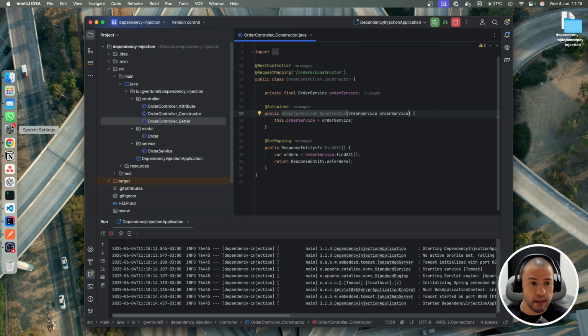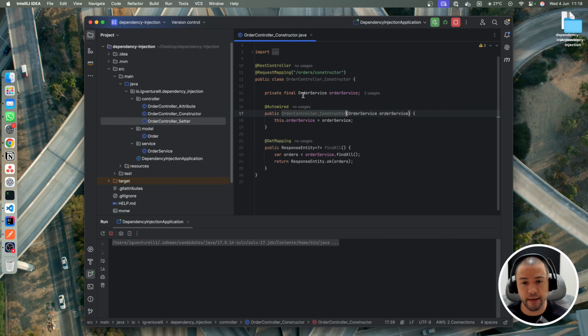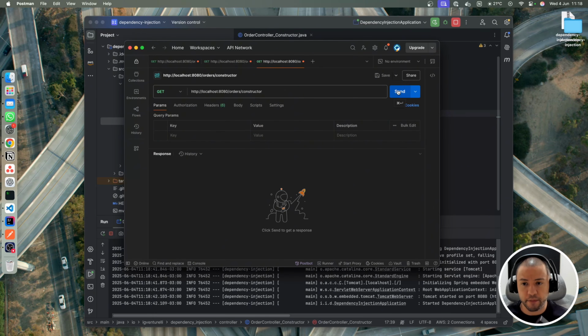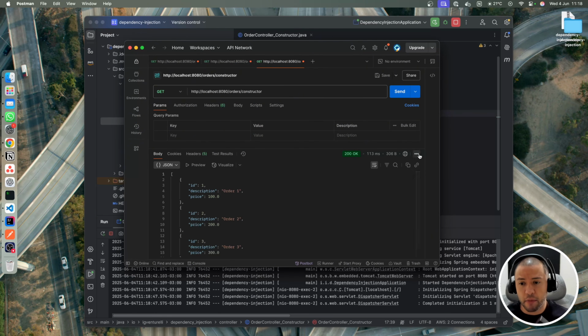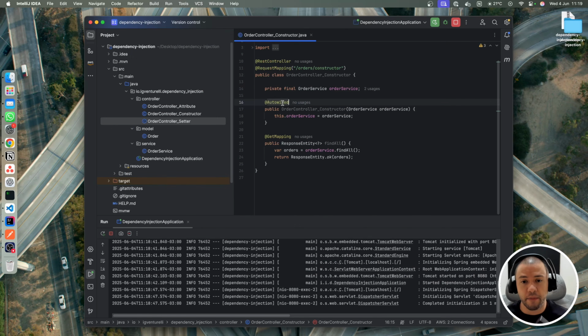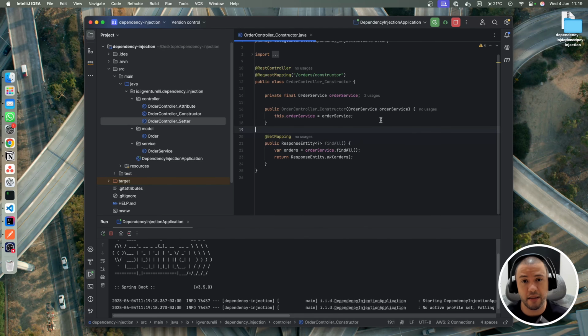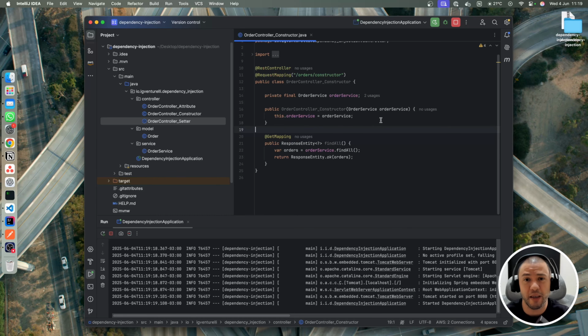So let's take a look at this. Let me just rerun because I changed the code, right? Constructor. Okay, it ran. But one point here is that, can you see the Autowired annotation here? You don't need that. You just get rid of this and let's run again. Again, because this is the way the language is supposed to work, right? So you don't need to say, hey, Spring, please inject the dependency here on the constructor. It's obvious, right? You are exposing a constructor with an argument. This is required. So you don't need to ask Spring to inject that.